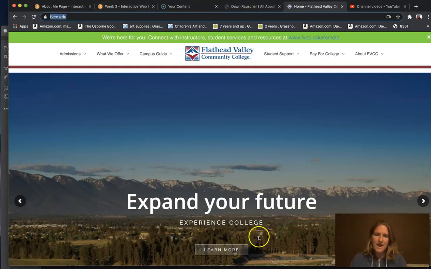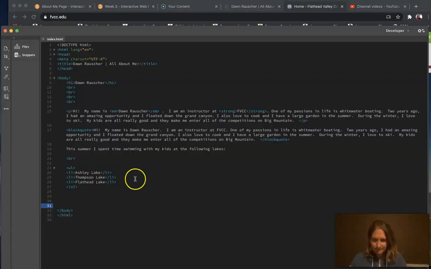Then I'm going to go back to my web editor. And it's always nice to find something that you want to link to in your text. So let's say I want to take this one FVCC here and I want to make that my hyperlink. I don't want you to make any hyperlinks that say, to find out more information, click here. Instead of doing click here, I'd like you guys to find the keyword and then make that keyword the hyperlink. And that's sort of what we're used to these days. If we read news, we'll see links to other articles, but it doesn't have a whole bunch of text asking you to click around or click here. So I'm going to make FVCC my keyword.